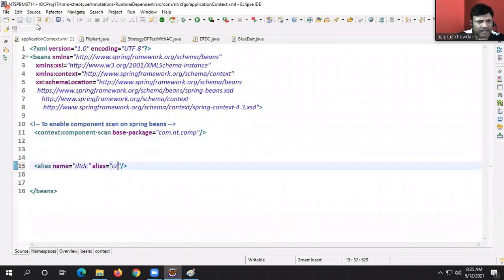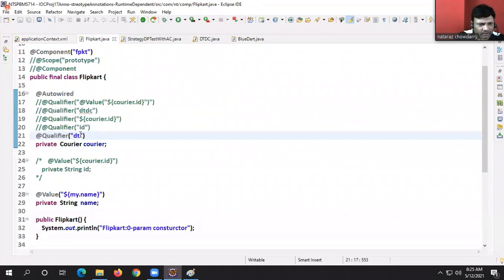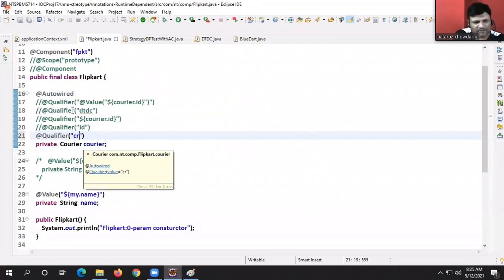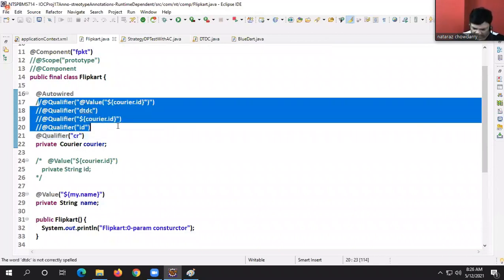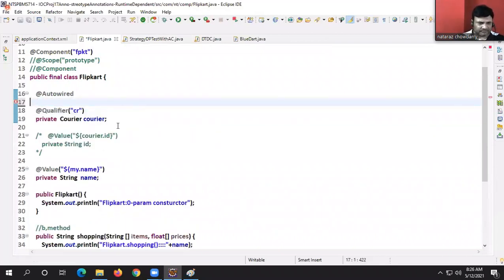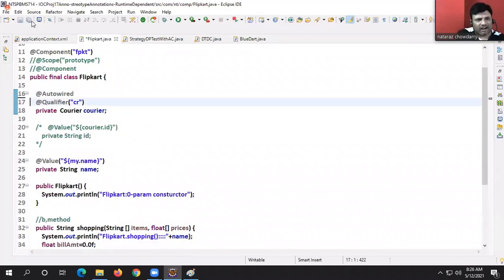CR. And the same CR I am reflecting over here or not? See, you can take any alias name, boss. Why I'm taking CR is very simple. CR means courier. DT sounds only for DTDC. So that's the reason I'm taking CR. Okay, now all these are not required, boss.